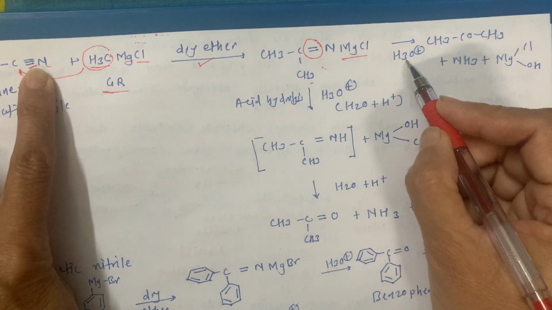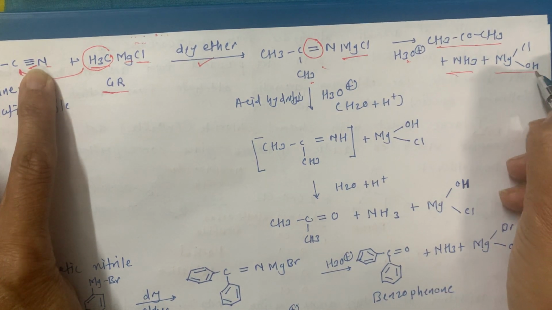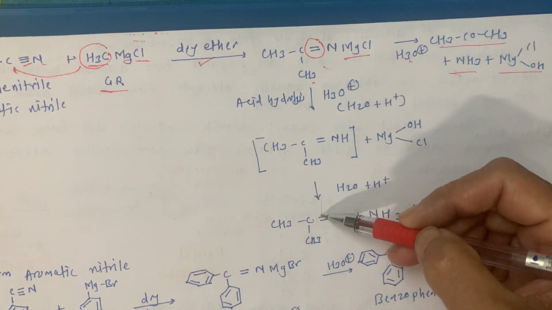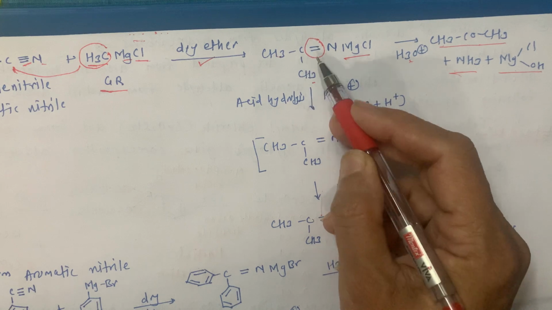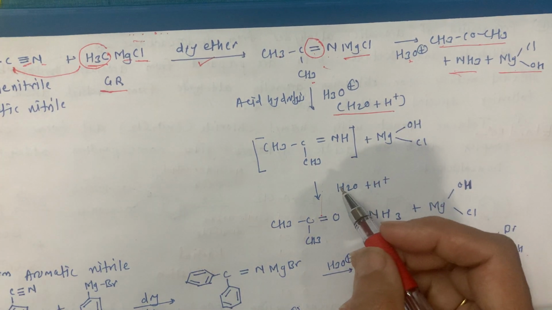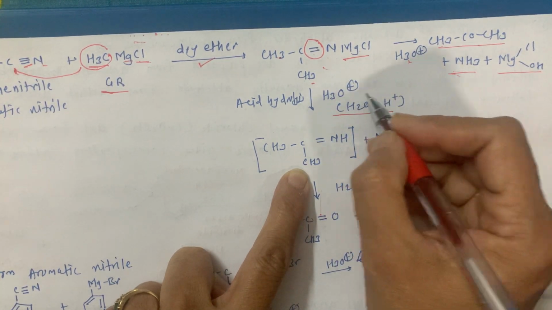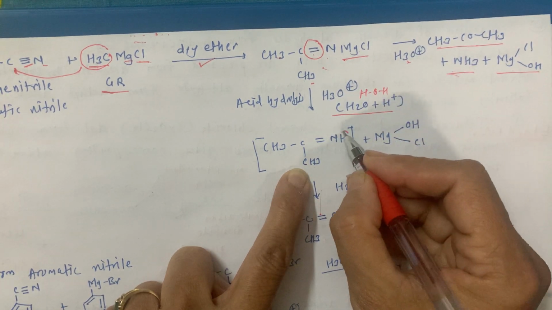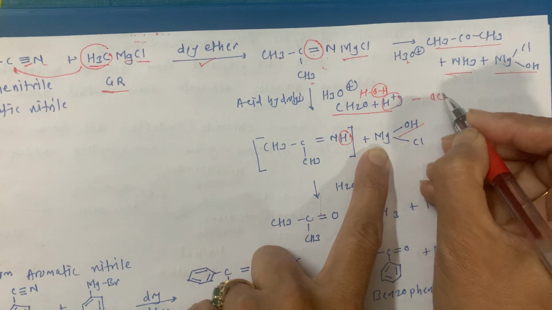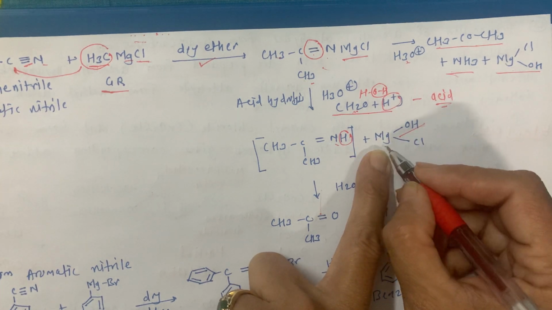Here it is the hydrolysis, and in our book they directly get this ketone. This is ammonia and MgClOH, but this reaction is not balanced, which is given in the textbook. So I did it in different steps. This CH3C CH3 double bond NMgCl is undergoing acid hydrolysis. So what is going to happen? Here, CH3C CH3 double bond NH: from this H2O, like HOH, one of the H is attached over here and one OH is attached to this Mg. This H plus represents acid hydrolysis. So in the reaction, this H2O is taking part and there is MgOHCl.